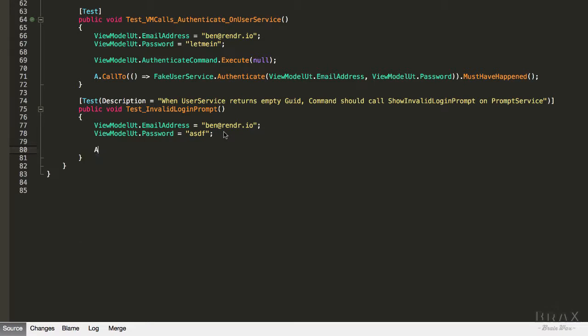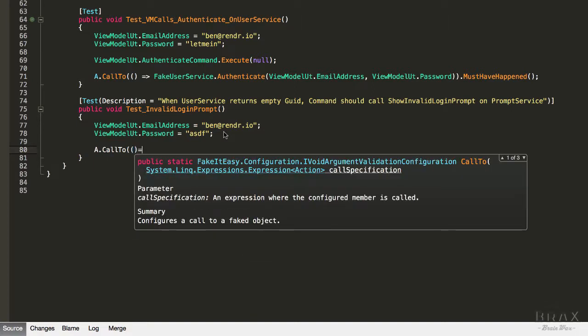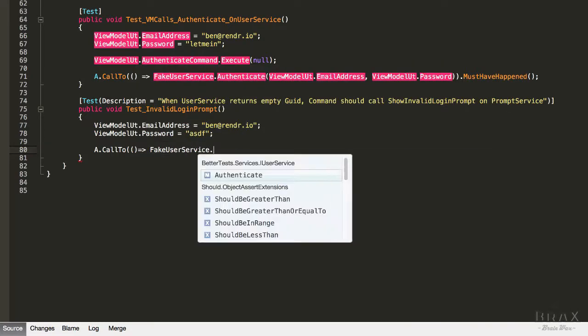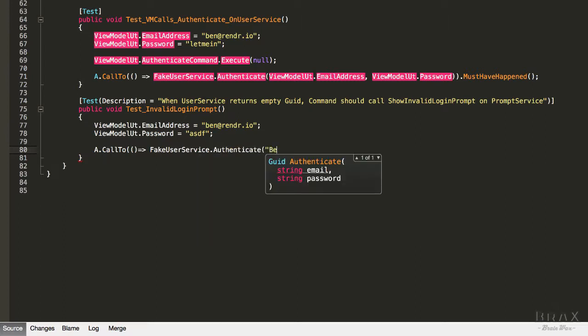So I'm going to say a call to. You'll see this syntax is very familiar to the assertion that we use to verify whether or not a method was called on our user service. Fake user service, authenticate, and this time I'm going to actually use the values instead of the properties of the ViewModels.